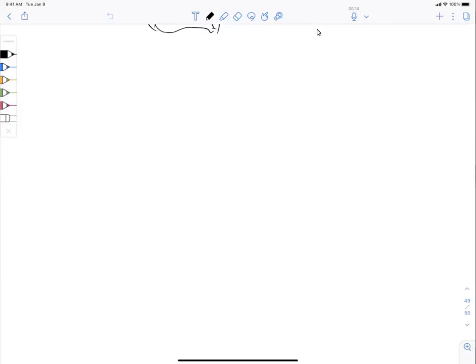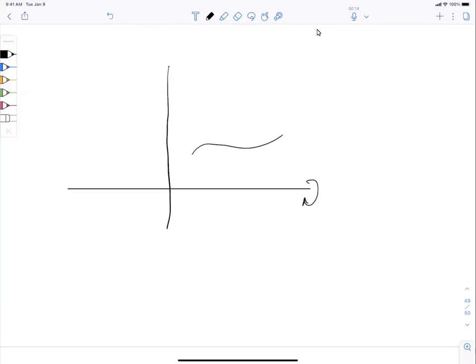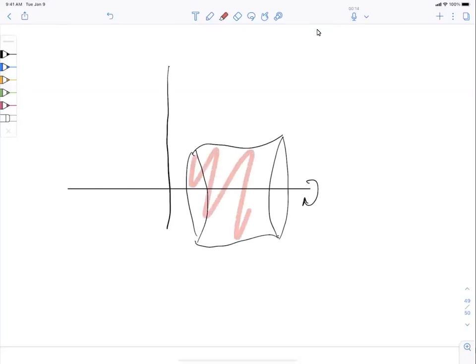So the disk washer method is basically a method of calculating the volume of a solid of rotation. So what I mean by that is you have an f function, and let's just make it a very simple function, like something like this. I talked about this yesterday too, but in the last lecture as well. And you have this, and then you rotate it about the x-axis. You get this, and you want to calculate the volume inside here. So what's the volume inside of this shape?